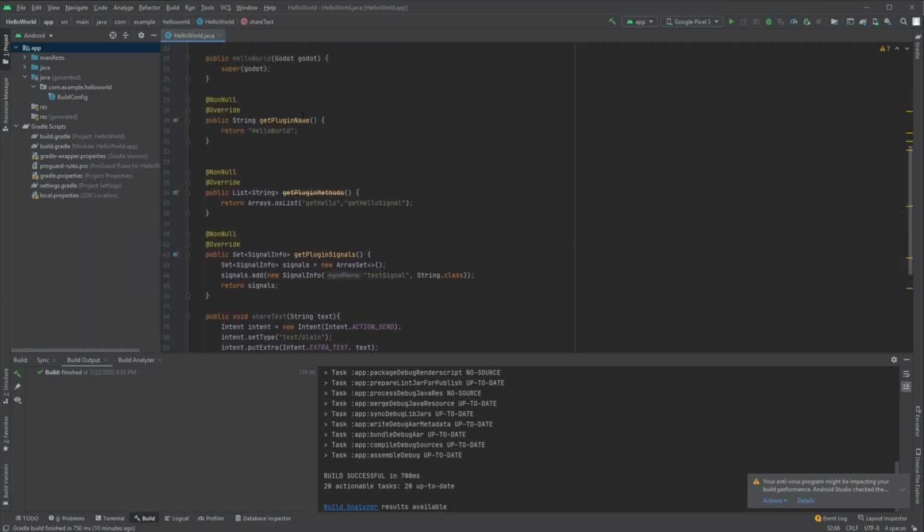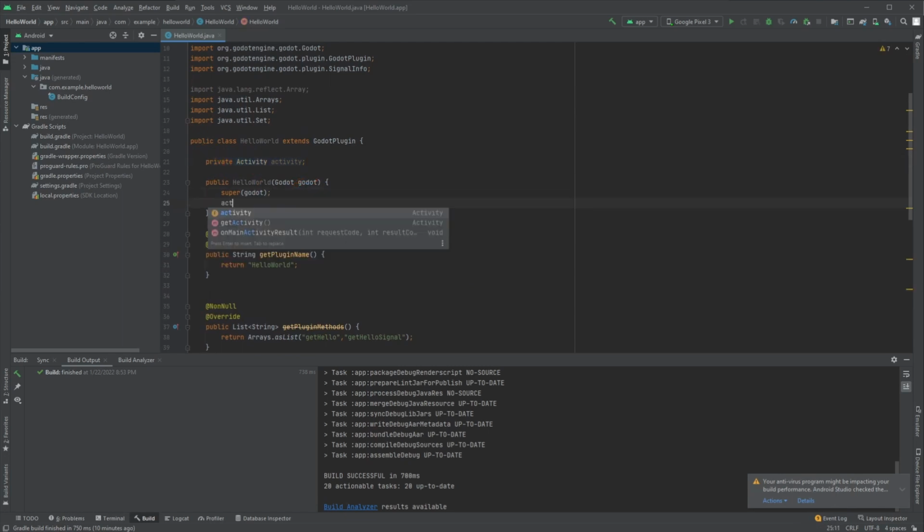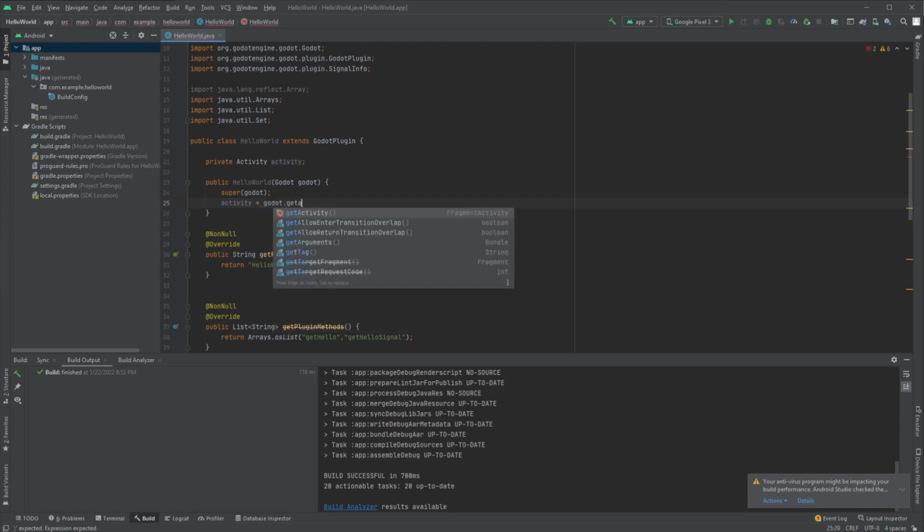So we need to set our activity here. And Godot actually gives us the ability to do that just by pulling it. So we'll come in here and say activity is equal to Godot.getActivity. There we go.